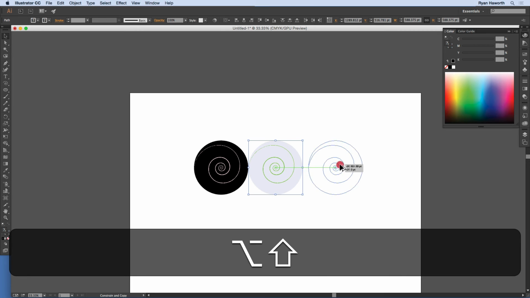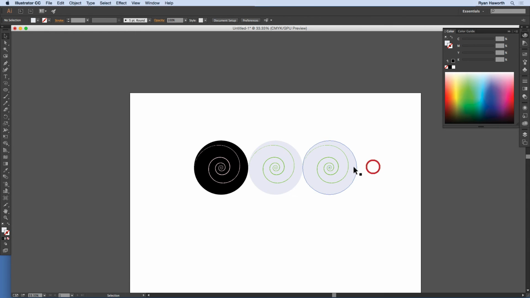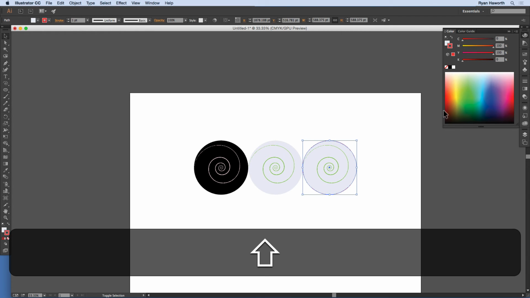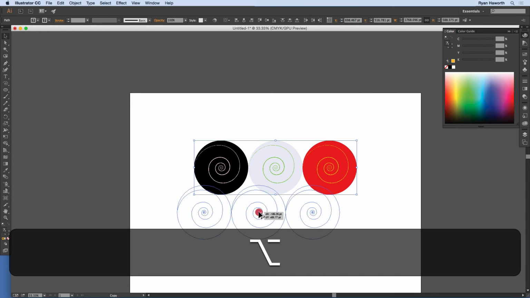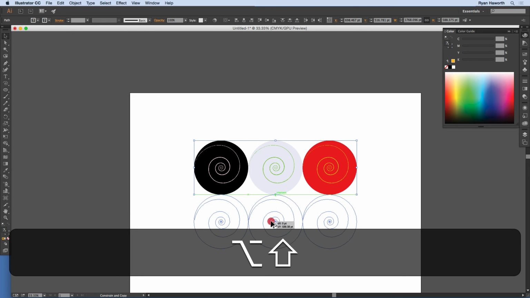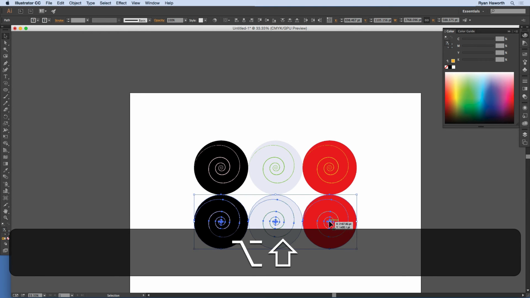Let's add another one. And this one we'll do fire engine red, with a bright orangish yellow stroke. And then we'll copy these and come down, straight down, but then offset to the halfway point.